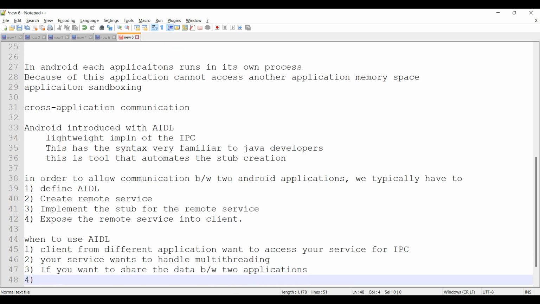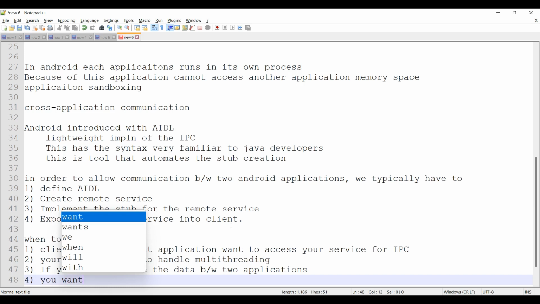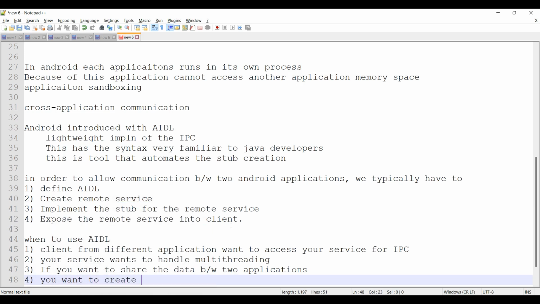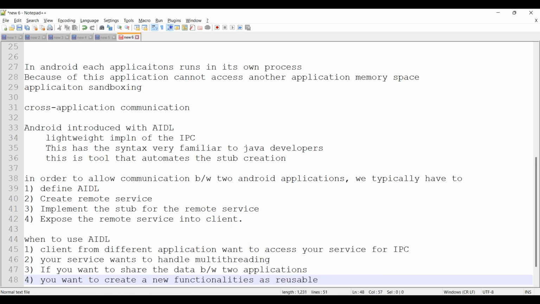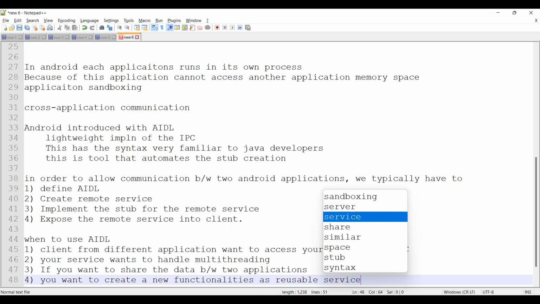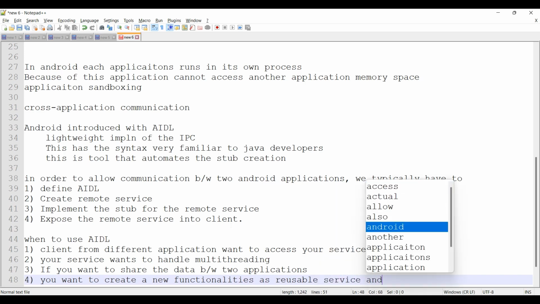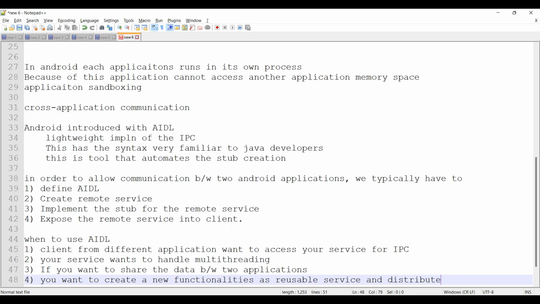The fourth one is you want to create some new functionalities as a reusable component, a reusable service, and distribute them as a library.